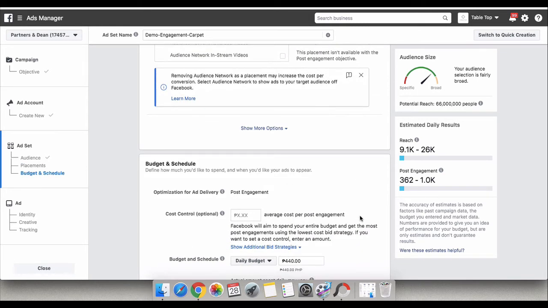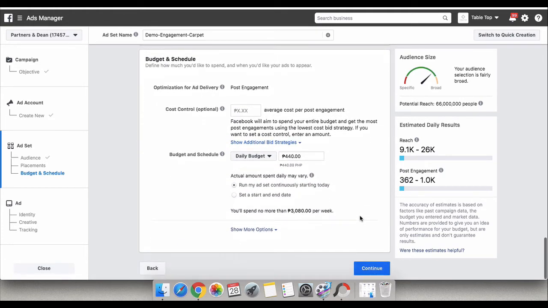At kapag yung budget mo maliit, hindi makaalis sa learning phase yung ating ads kasi hindi kaya ng budget niya. Hindi niya ma-stabilize, walang movement. If that happens to you, dagdagan niyo lang po yung budget or magbawas kayo ng audience. Let's say, for example, kung 3% LAA, put it into 1%, or if you are mixing audiences, gumamit lang kayo ng isang audience.